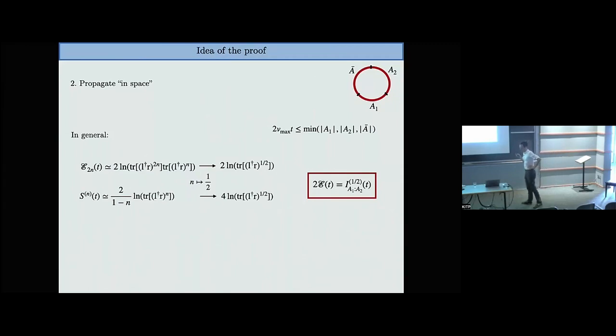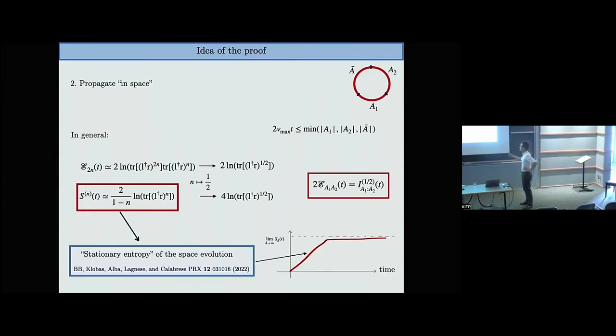Let me just make a final remark before concluding. So if one looks at this expression here for Rényi entropies, one can see something interesting, which is the following. We see that the expression that we found for the Rényi entropies is, apart from a factor of 2, again written exactly as a Rényi entropy of some matrix that is L dagger R, okay? So we wrote at early times the Rényi entropy as the Rényi entropy of the matrix L dagger R.